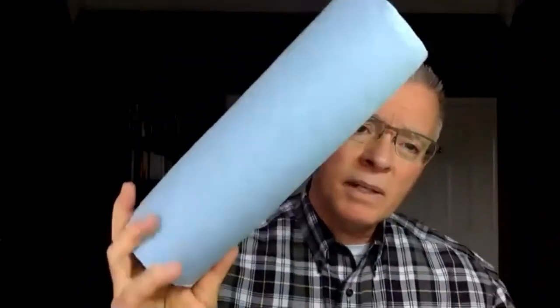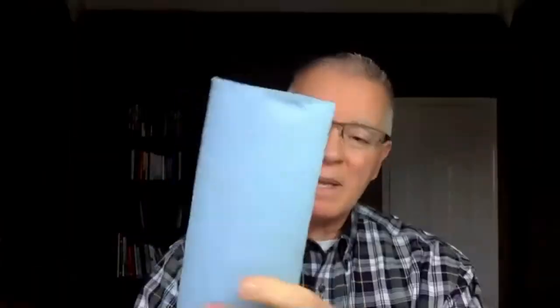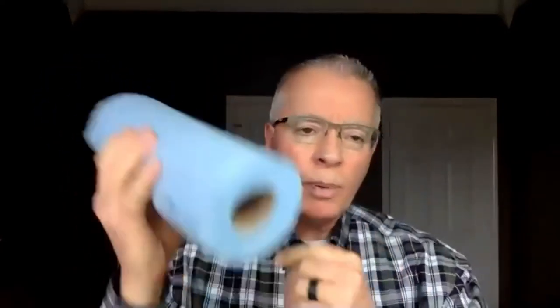Nothing too fancy about these. They are shop towels and they come in different sizes so that you don't have to tear off a whole sheet. You can tear off like a quarter sheet at a time, but I find that they're more absorbent than garden variety paper towels. And so again, Walmart auto parts department, called shop towels.